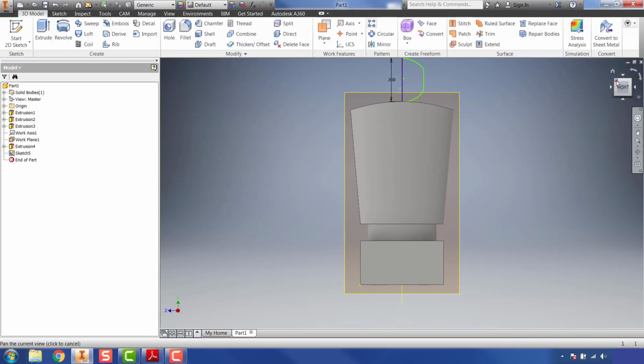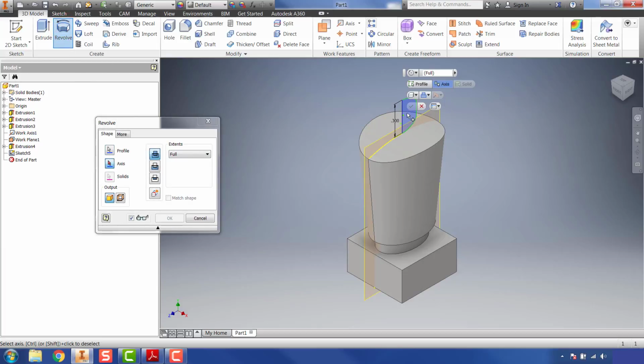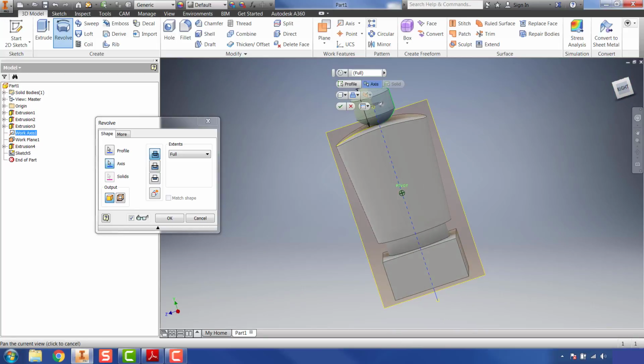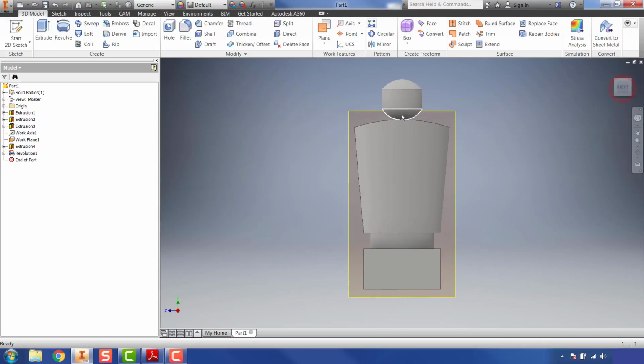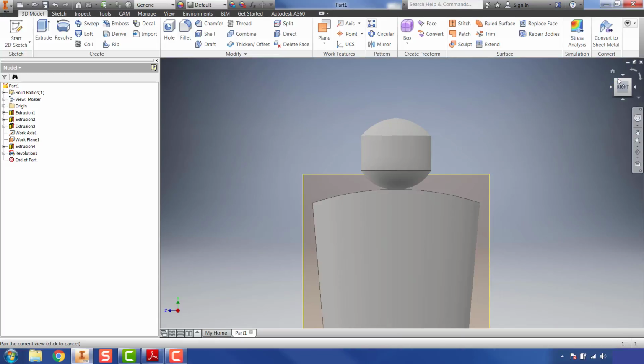Go to an ISO view here. And I still have that original work axis going through the center there, which is what I need to rotate this. So I'm going to grab my revolve command. It auto-selects my profile. Then I'm going to select the axis. And if you can't find it in here, you can always click on it in the browser as well. And you'll see that it'll rotate that around. And you want to make sure that that is join command, and then hit OK. Now what you may notice is that that barely intersects there. So that's a common mistake to make.